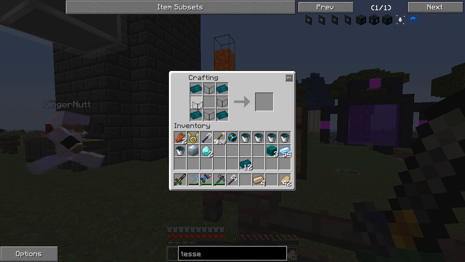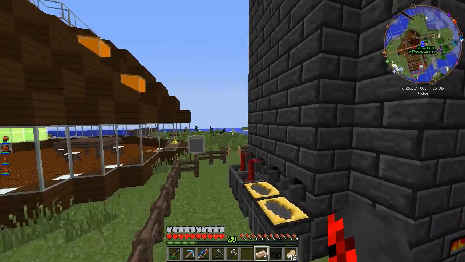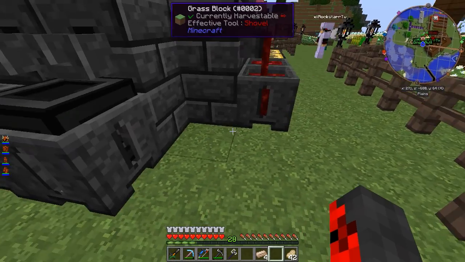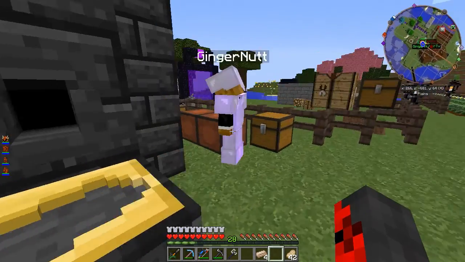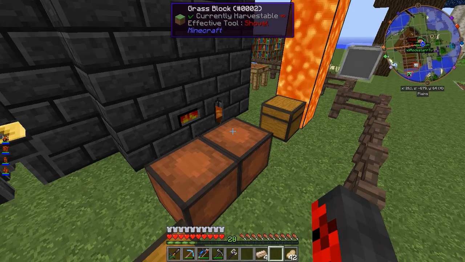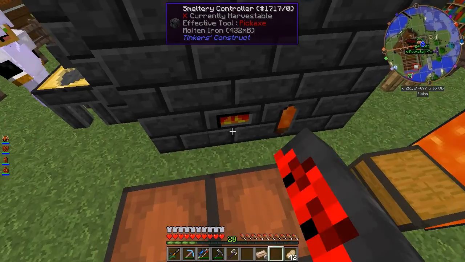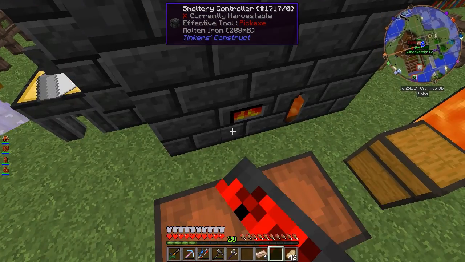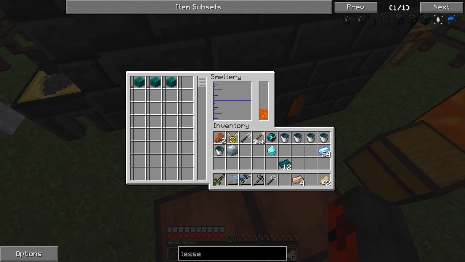Boom, boom. Boom, boom, boom, and the first tesseract frame is done. Nice. So I'm going to put that into the casting basin, wait for David to finish his thing up. Oh, I need a chest and a furnace. The hell? No, not a chest and a furnace, a chest and a piston. You almost done? Yep. Okay, I'm going to toss those three in.